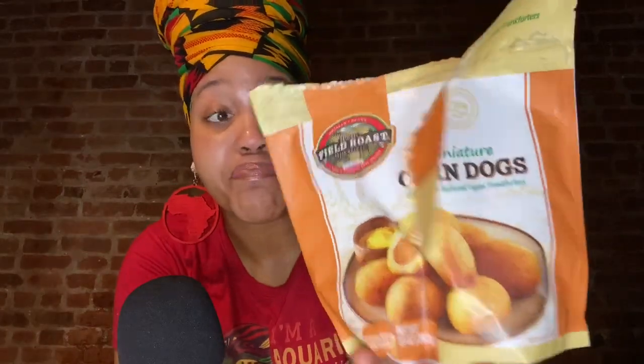As far as the Field Roast miniature corn dogs, I highly recommend them. Field Roast has mostly done well for me — the burgers I'm not a fan of, but the applewood smoked sausage is good, the Italian sausage is good, and now I know the frankfurters are good because the frankfurters in here are really good. Nice and smoky, juicy, well seasoned, same texture as a regular hot dog. Really, really good — it doesn't have that funny soft vegan texture. The cornbread on here is a hit too. It's very vegan — it doesn't have that soft fattiness that regular cornbread has — but it's pretty good, y'all.